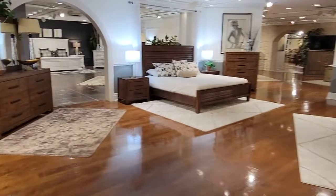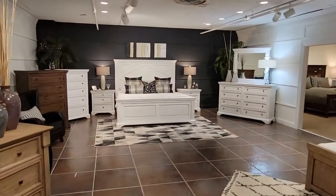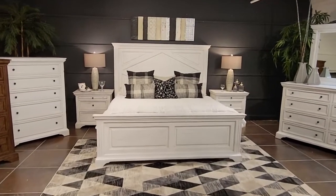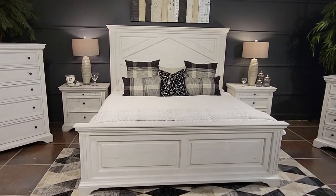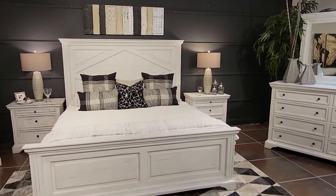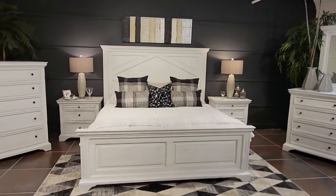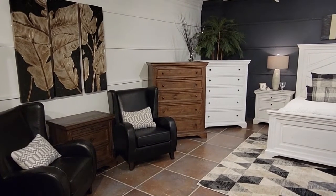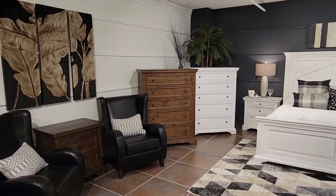I'm going to show you another room where we've done black as the color. Don't be afraid of a dark color like black. Here it is. Whitewashed furniture. Nice black wall. Makes everything pop. Just some simple accents. And I brought in the black in the rug and the pillows. And I kept the accessories very simple. And greenery. Whether it's artificial or real, it's the touch that makes things seem more natural. So keep that in mind. Here they're trying to show a dark wood and the whitewash wood. So I'm showcasing both of them next to each other so people can really compare them.